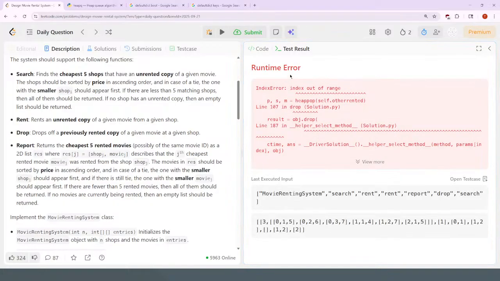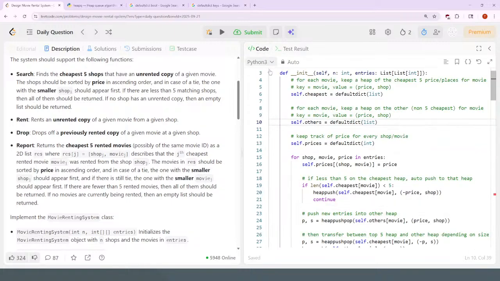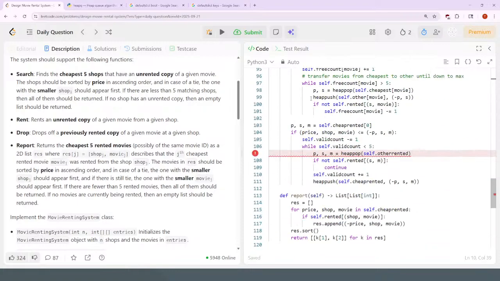Index out of range. So there's less than 5, but there might not be any in the other rented. Guess maybe if there's less than 5 and there's something in other rented.